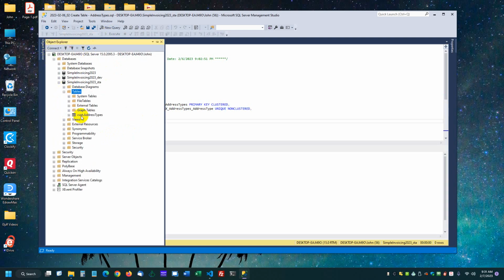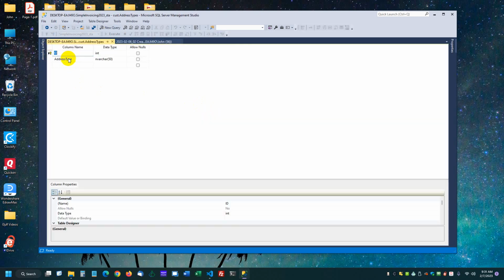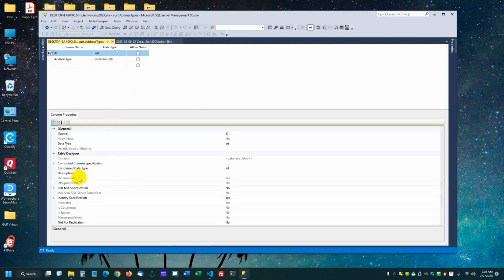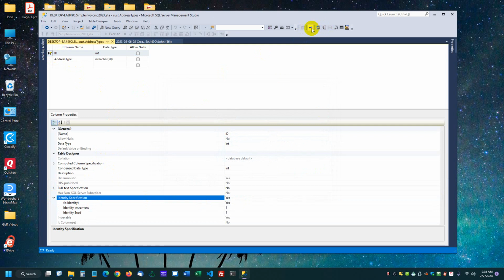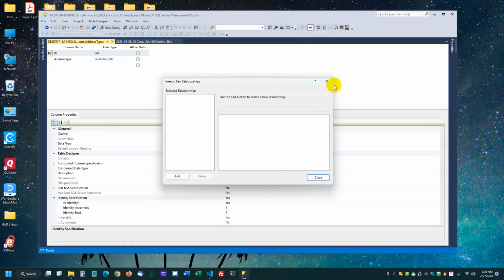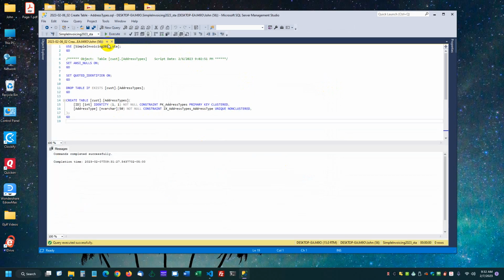Now there that is. And if I go to look at the design, I can see that not only is the ID the primary key, but it's also been set up as the identity specification. And in addition to that, it has these two indexes. Now it's not part of a relationship yet. If I click on this, there's no relationships, but it will be part of a relationship after I run the fourth and fifth migration. Okay, so that was just the second migration.